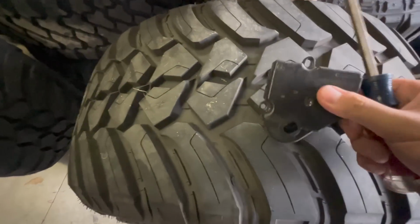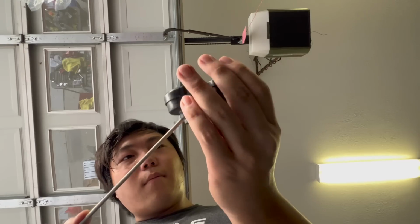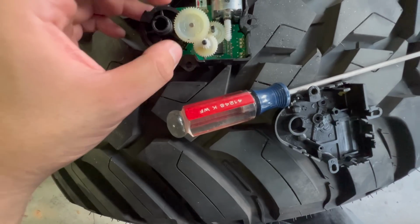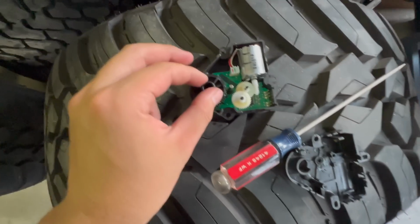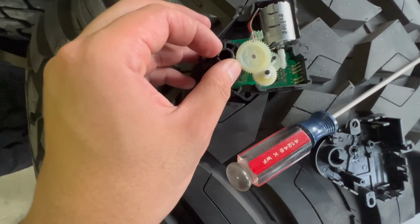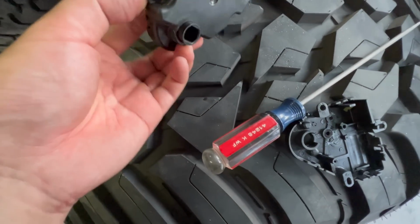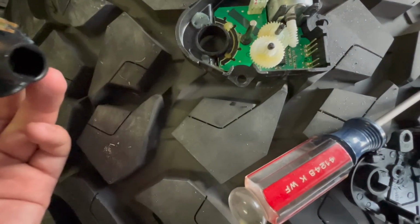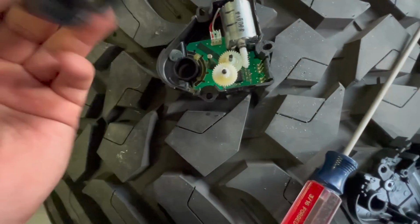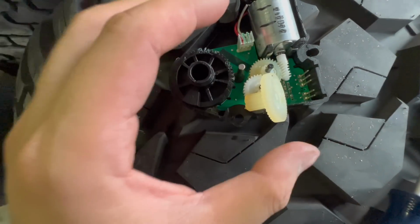And not that I'll know what I'm looking at, but let's go ahead and open up the blend door actuator and see why it wasn't working. Okay, so this is what a blend door actuator looks like. We got gears and like a little motor right there. So I do know this is the part that gets attached to the truck. And I guess this activates, so this motor activates the window to open and close. So something with the board or this motor went wrong. So, okay. I thought maybe there might be physical evidence of why it's not working, but this is a little bit above my pay grade.